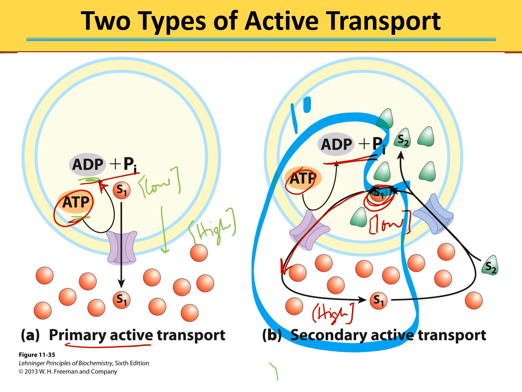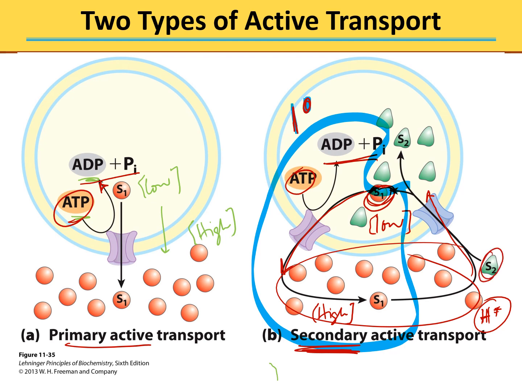Now what happens in the secondary active transport? In the secondary part, this is the first, the primary, right? You use the concentration gradient that you've established. So going from low to high, it makes a lot of these, and then these go down a concentration gradient, right? So this could be H plus, for example, or could be some other things. Once you establish an H plus gradient, it goes down, and as it's going down a gradient, it takes along something against a concentration gradient. Right? So again, there are two parts to it. The first part, we use active transport to create a gradient, right?